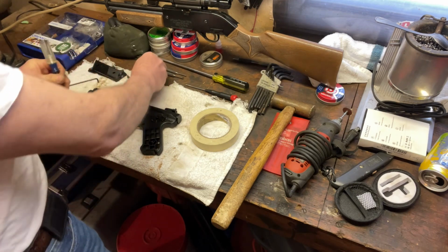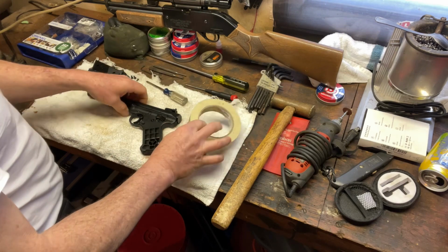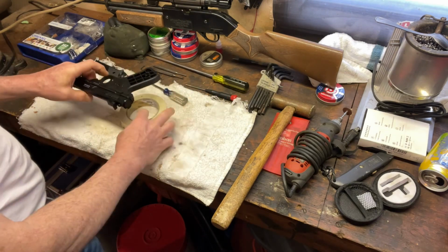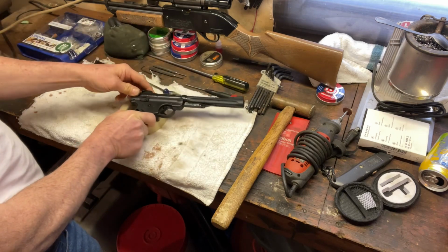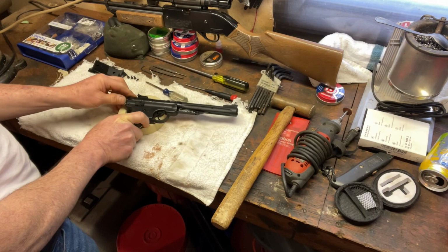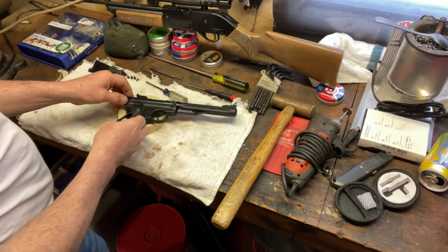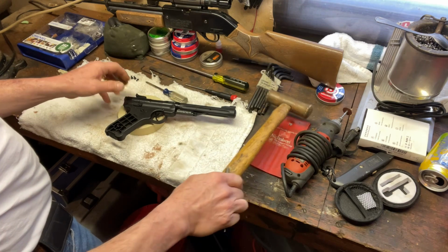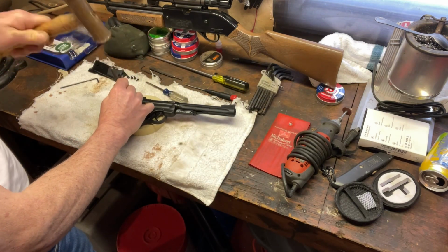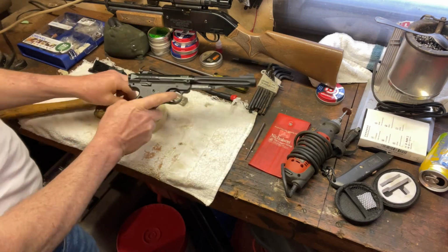And you take those 2 out. Now the next thing, there's a bunch of pins in here that we're going to drive out, and you always want to drive them from the right side of the gun towards the left. There's actually a little knurled part on the head of the pin, and if you drive them the other way, you'll strip them out and ruin them. But if you drive them out from right to left, they come out pretty easy.